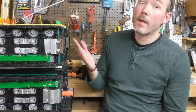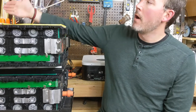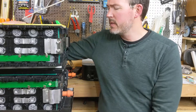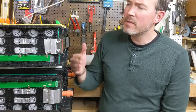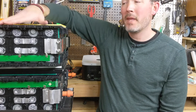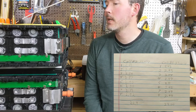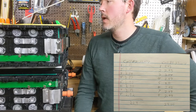We talked about the difference of series and parallel — that was a lot of the discussion — especially as we were pulling the different voltages and understanding that in series, all the voltages we were recording actually added up to the full voltage of the entire battery. There's a little bit more resistance on the bottom one, so we're going to have to see how that plays out. We also talked about balancing just a little bit — we want each individual cell to be pretty much identical as they go up and down in voltage when you charge and discharge them. These were not identical but not too bad on the top; the bottom ones were quite a bit further out. I'm going to have to wait for some extra tools that are coming in the mail, because I'd rather do it in a safe manner.